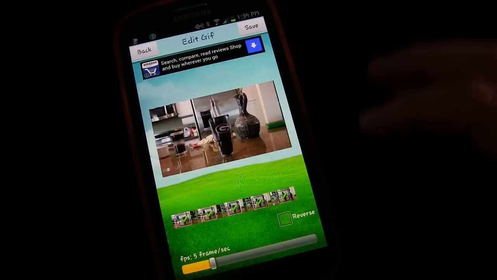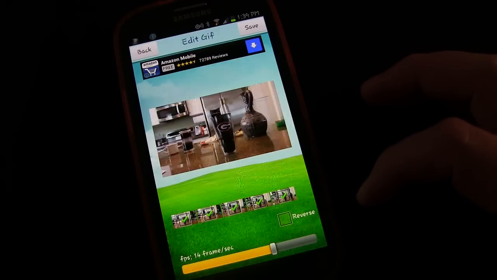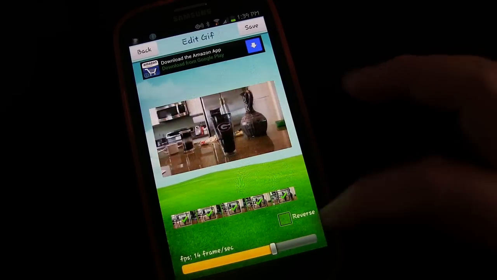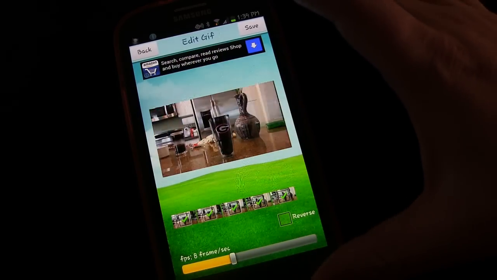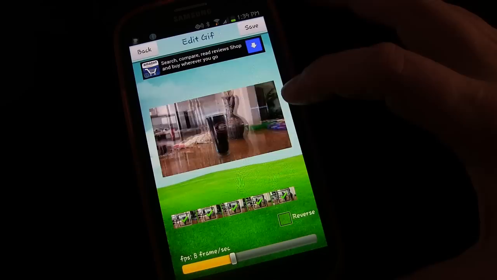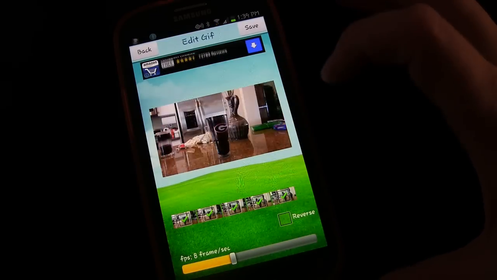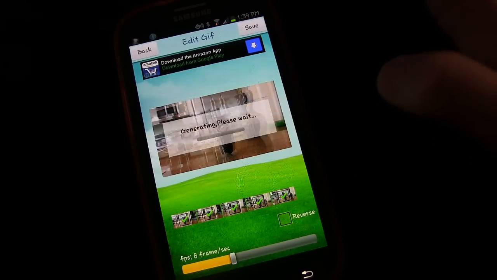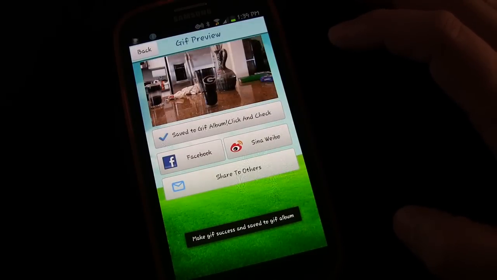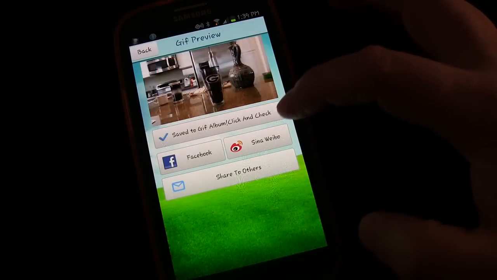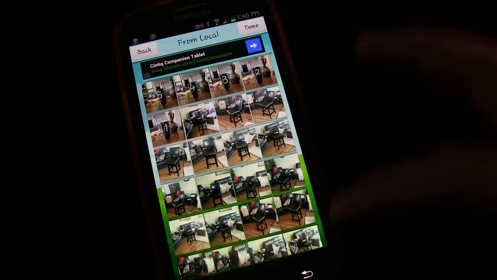So using GIF Camera, basically when you're done, once you set how fast you want it to go, which that's kind of crazy right there, slow it down a bit, but you can see kind of that three-dimensional effect, and especially if you went further, did like a 180, it'd be pretty cool because you're getting all your surroundings, but with the person staying in the center. But when you're done, you got it how you want it, you click Save, and it'll generate the GIF. So you can share it to Facebook and stuff automatically on here, but you don't have to do that.